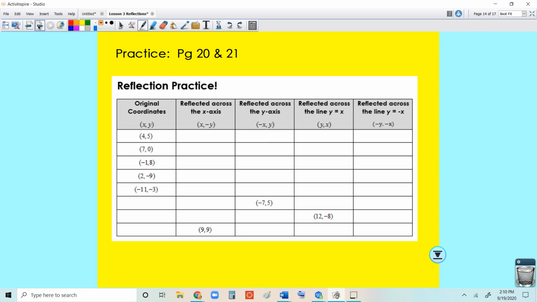All right, on page 20 and 21, there are some practice problems for you. Again, these are just one single thing happening. So this is saying, again, practice reflecting over the x, what happens, right? And then these are even more cool. You get to go backwards, right? So if I was here, how do I get back to the original? And then how do I fill in those? But you're just doing that one step. From the original, how do I get there? They aren't cumulative where we're doing 4 different transformations all in one yet. All right, so make sure you practice that.